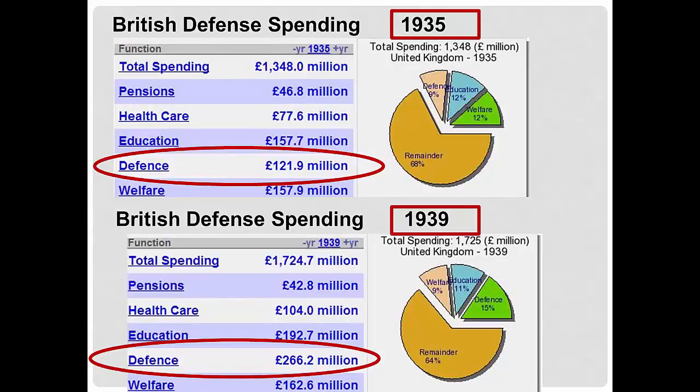So, what do these two charts show about military spending in Great Britain in 1935 and 1939? Well, we see that military spending more than doubled in 4 years. So, does the cause-effect relationship make sense? Did higher military spending cause England to go to war with Nazi Germany in 1939? Well, we know that actually British political leaders really disliked increasing defense spending. They were still suffering from a depression, and there were a lot of things they'd rather spend money on.